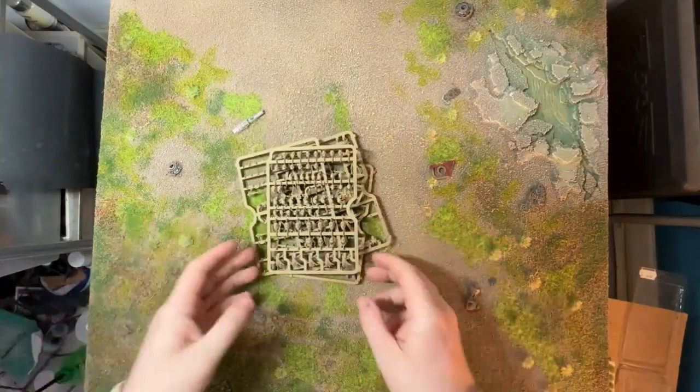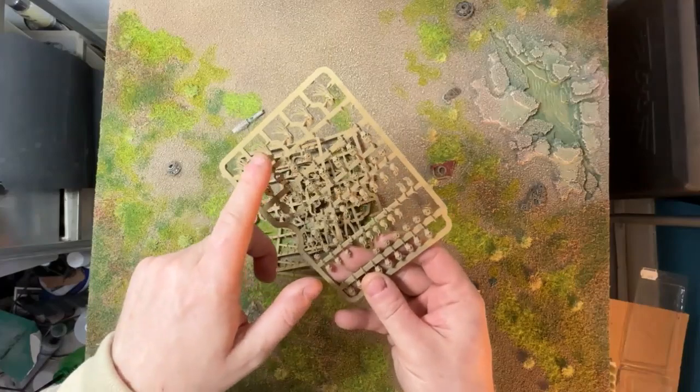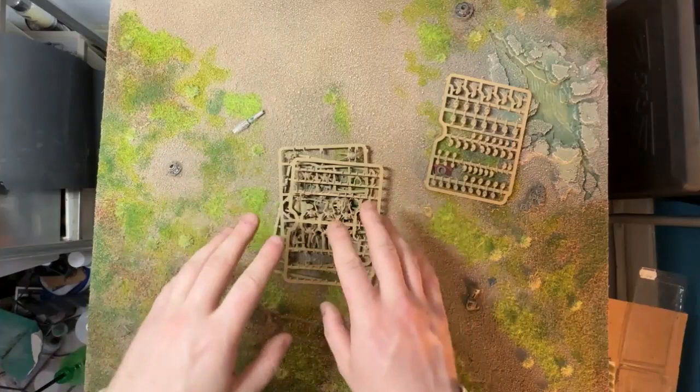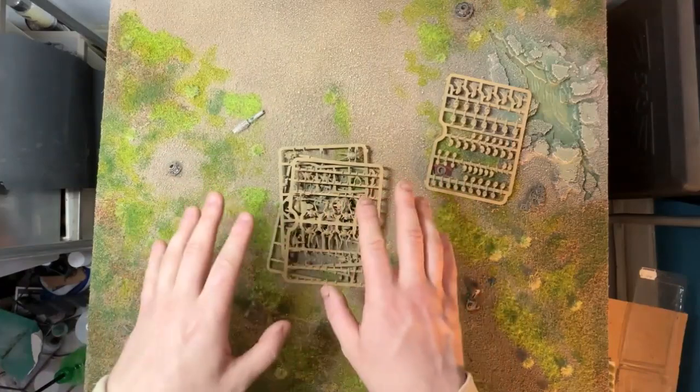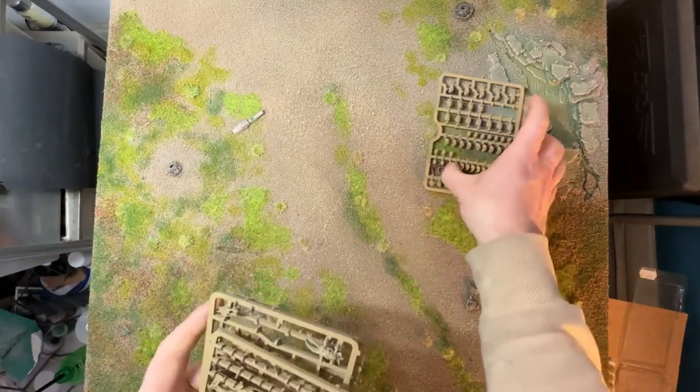However, we are going to do some extra details now, and no battlefield will ever be complete without skulls. Especially in the Warhammer 40,000 universe. I'm not going to go too crazy with these, just going to do a few here and there around junk piles. I like doing stuff like this, as to me it's the tiniest detail that can tell a story, and I'm all about that.